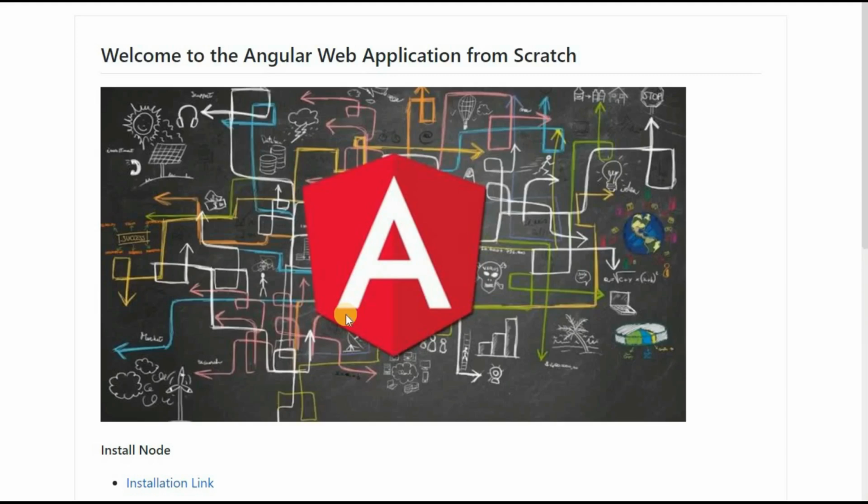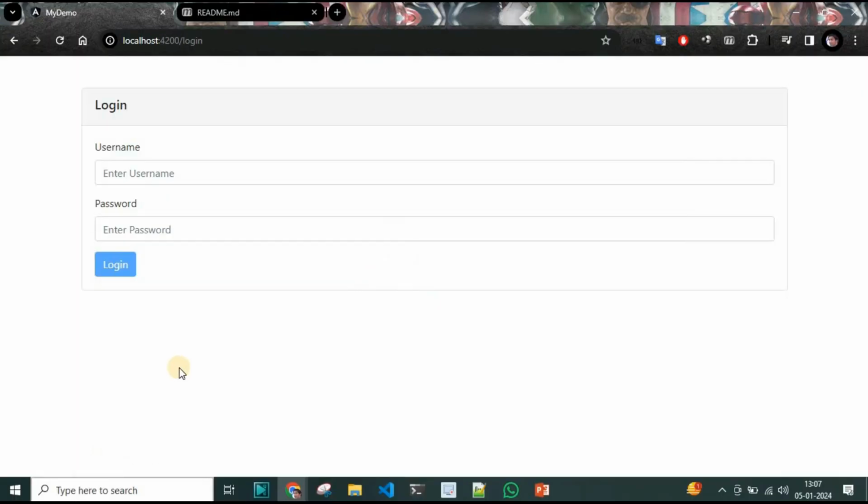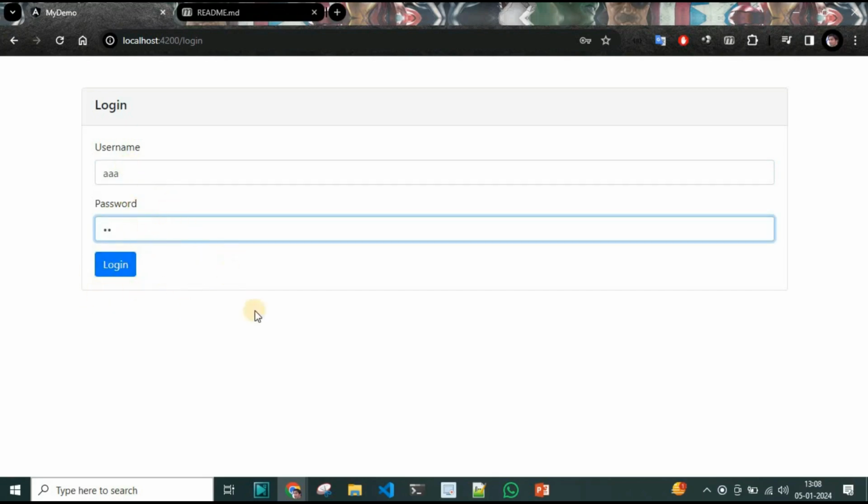In the previous videos of this series, we have seen how to initiate our Angular 16 project, add bootstrap styling, add component. We designed the login form. You can check the link of the full playlist in the upper right corner. In the previous video, we designed this login form and added the basic validation using the reactive forms module. So you can see it's disabled now. If you put any characters into username and the password, it will be enabled. You can check the link of this video in the upper right corner.